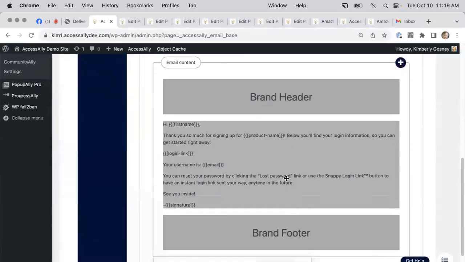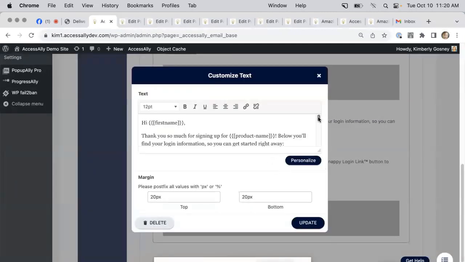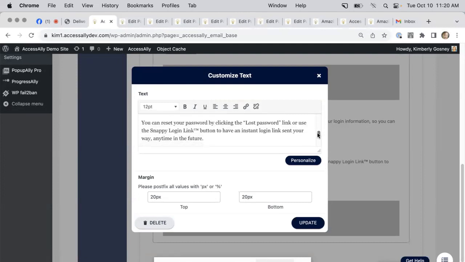Now remember, inside the copy of this email, you need to make sure they know how to log into the site. In most cases, the easiest way is to have someone click the lost their password link and use the snappy login link. So go ahead and set this up in your copy, and this way they have it in the email.